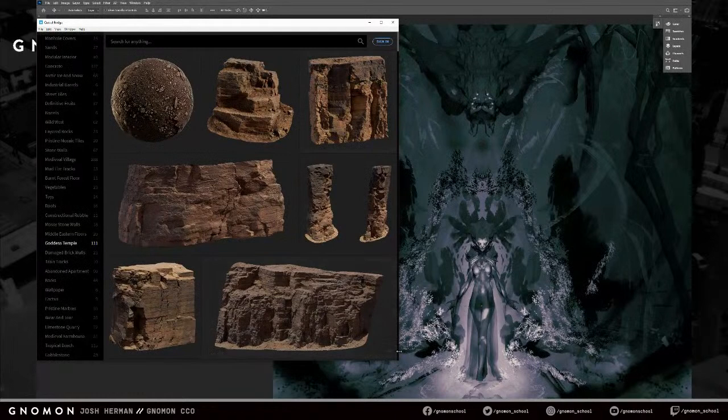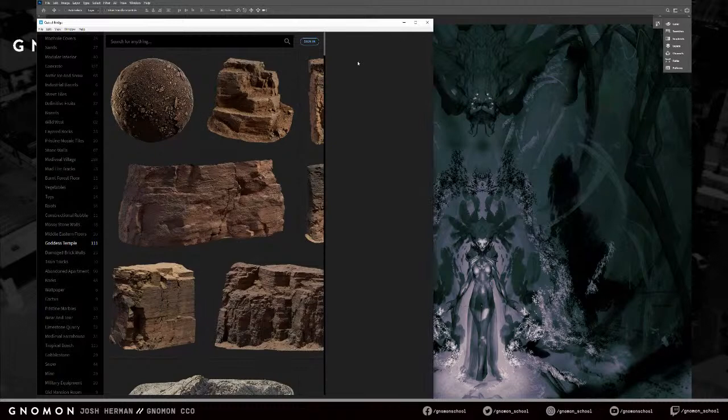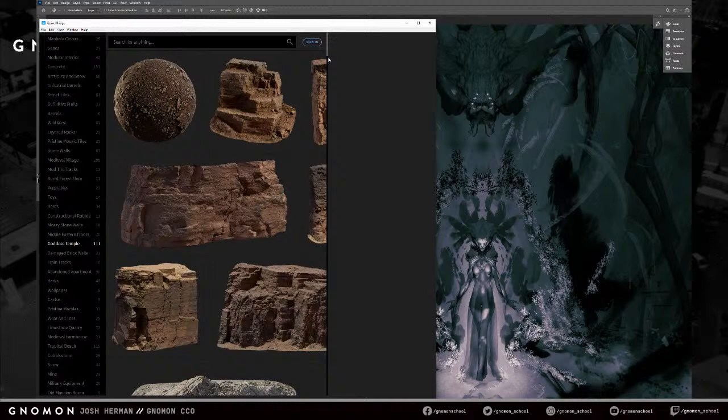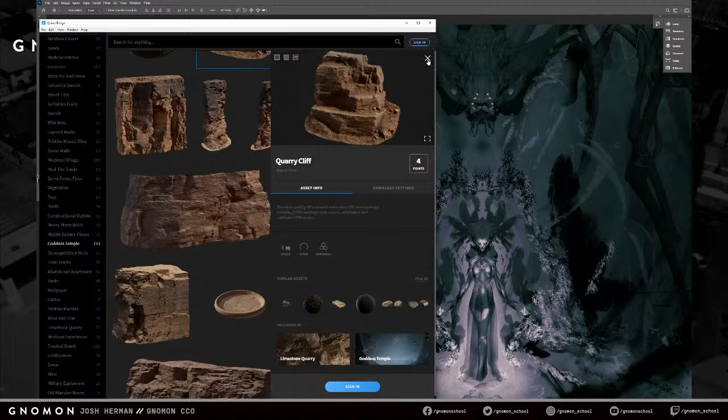So what I'm doing is I'm looking at my scene and just starting to break it down, right? Saying, oh, what could be in the scene? What would be valuable things for me to have? I think when I resized it, it decided that it was going to have some trouble doing that. But I'm going to look here and I'm going to say, okay, is this a cliff? Is this mossy floor? Is it a stone floor? I didn't spend any time figuring out what the actual materials are. I'm going to close this.